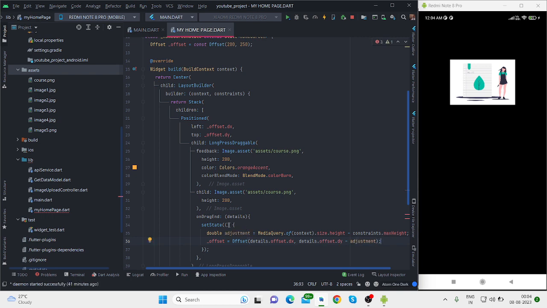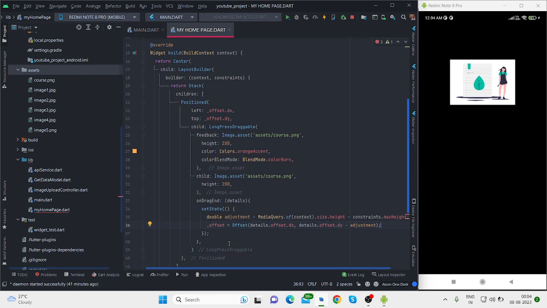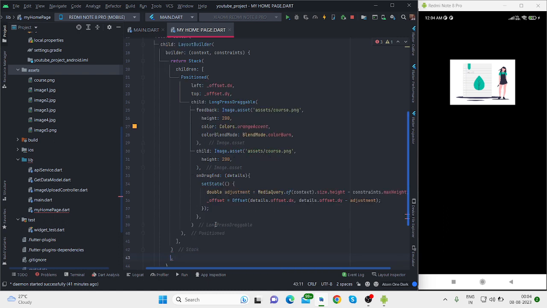What it will do is setState, and the offset value will be changed. So the new position of the offset will be updated and our image will be shifted from one place to another.